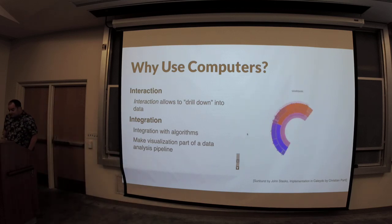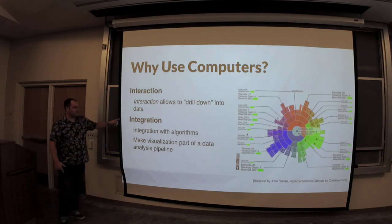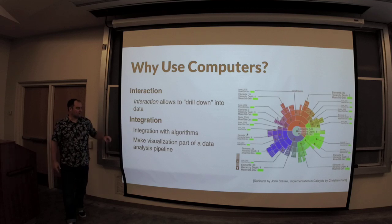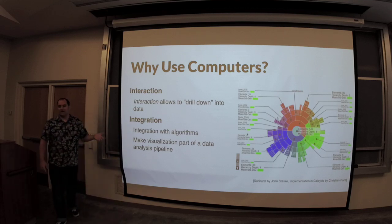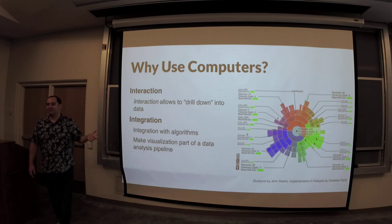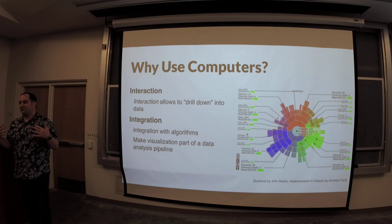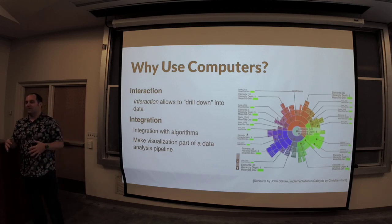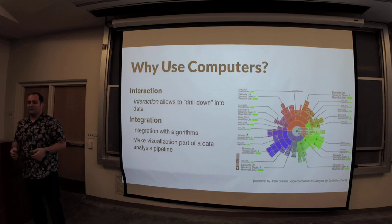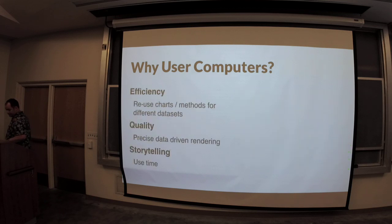Another thing that is super important nowadays especially is the integration with algorithms, but also making visualizations part of a data analysis pipeline. Lots of visualization problems nowadays are in concert with some machine learning application, some algorithmic application. You want to see the output of a classifier, you want to proofread your models, and so on. There are many, many interesting applications in that space.